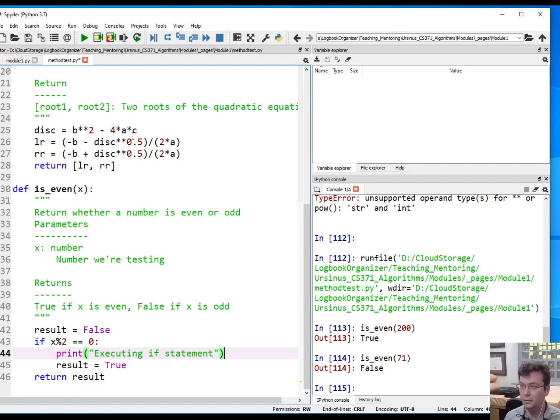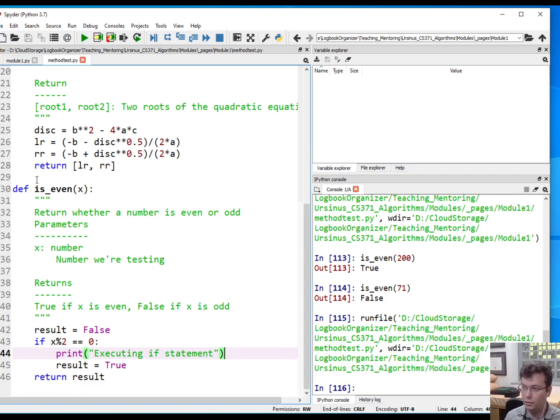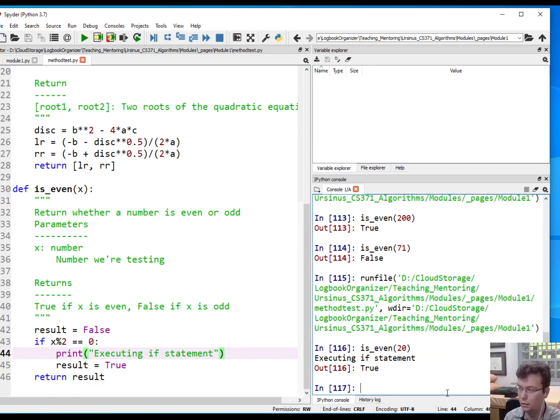All right. So let me run this again. It'll overwrite the method. So I'll say is even 20. Okay, so cool. So we're executing the if statement, and it's eventually saying the result is true and it's returning true. But if I accidentally tab this over, this is no longer in the if statement.